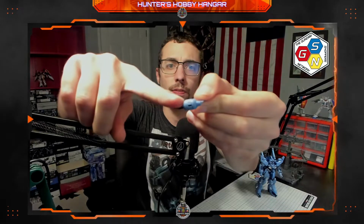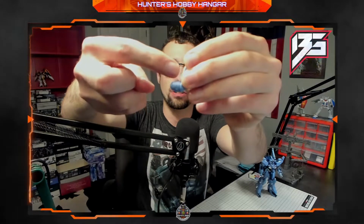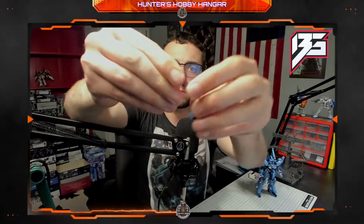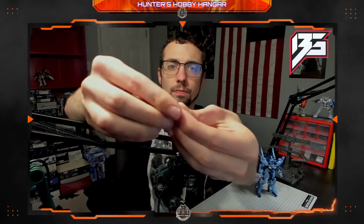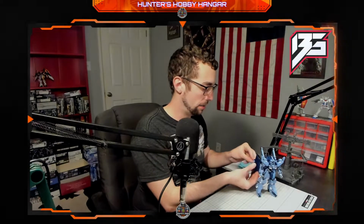But the problem with this kit is really just these incoms and the fact that there is a seam line all around the center of this part in particular. And there's six of them. So you guys can imagine it's taken me a very long time to deal with them. I'm not very happy with the way that these were designed.